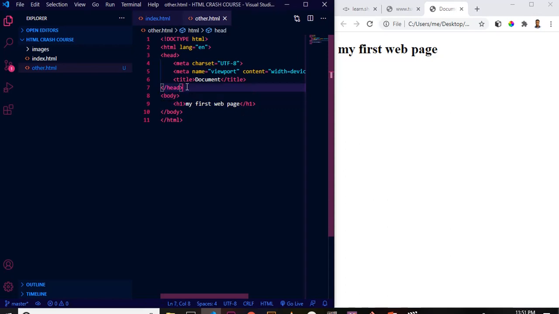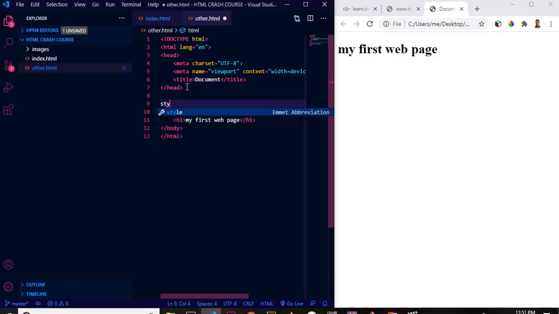Now what we want to do here is use CSS to change the font size of this H1, and also to convert the lowercase to uppercase. For now it's in lowercase, but I want to change it to uppercase, so we can use CSS to do that.